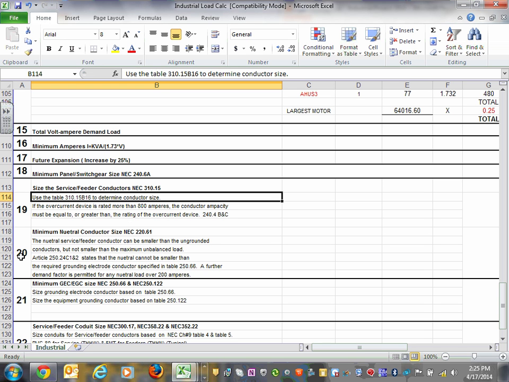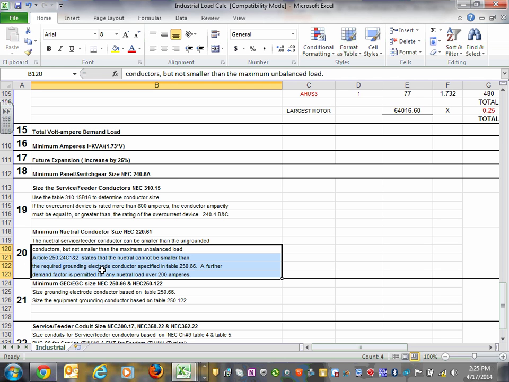Okay, based on this, my friend, and right underneath there, the neutral, number 20, and these are directly from the code. Now, how do you deal with the neutral? With the phase, no problem. Go match the phase. When you size the overcurrent protection device for all these panels, go match the overcurrent protection device. Now, the code allows you, as we know, up to 800 amp, your conductors can be slightly less than your overcurrent protection device. I don't suggest that you do that, though. A good design would be to match your current. If your panel is a 225 amp panel, get a 225 amp cable.